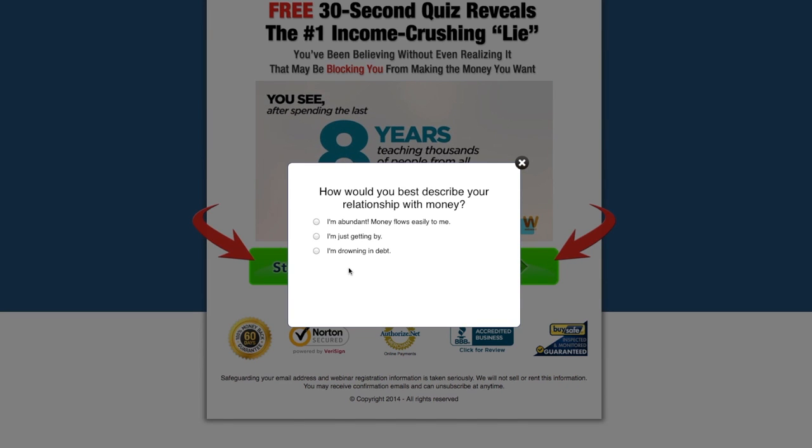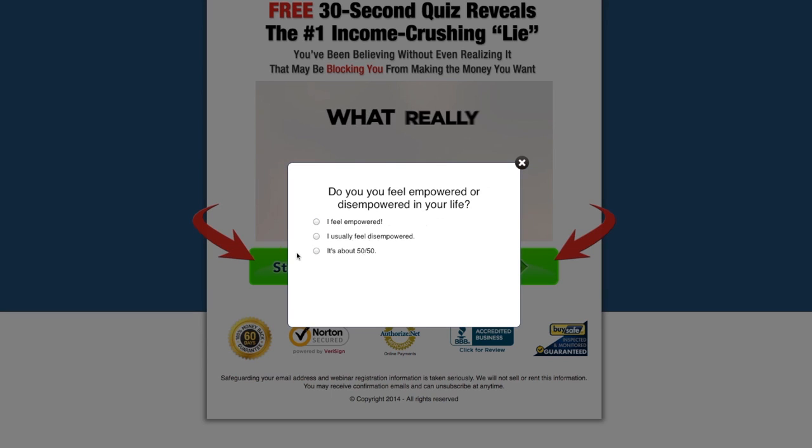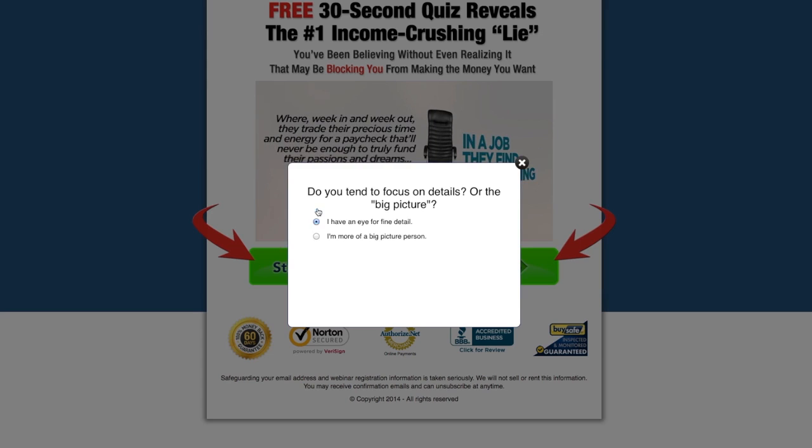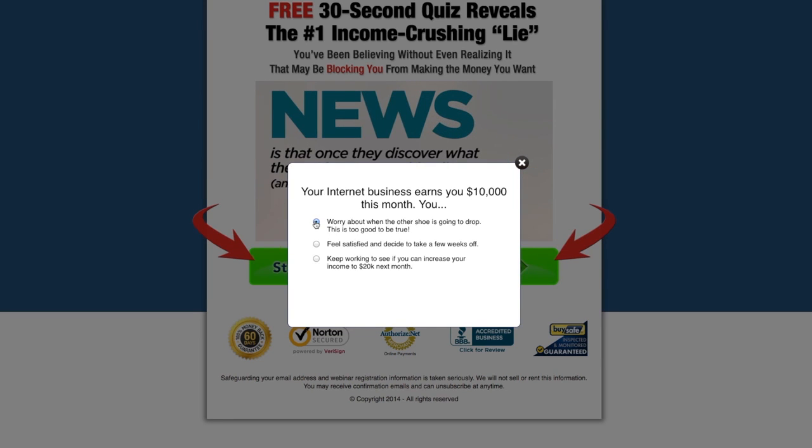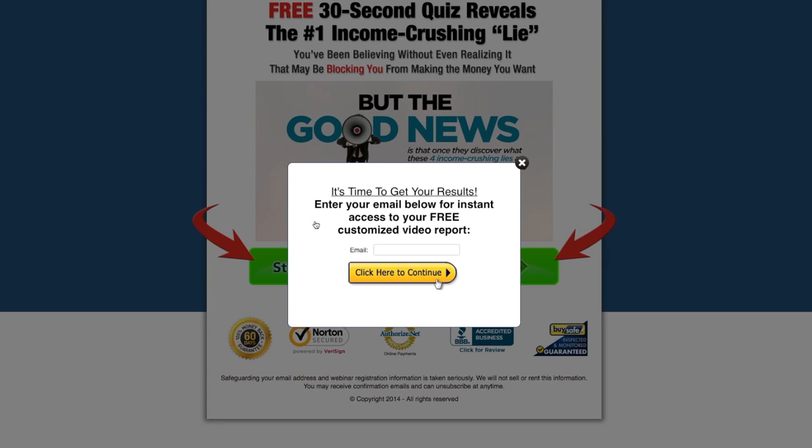The questions don't even matter, you guys. It's just getting them engaged in this process. They ask these questions, and then it gets them to opt in. Now, if you just answered 15 bajillion questions, you're going to opt in at this point, like, all right, fine, let's find out the results. They opt in, and then it takes them to the next page where they sell them on the webinar.